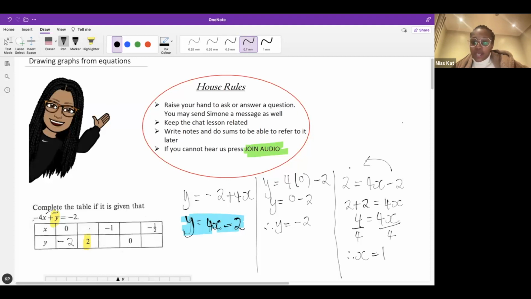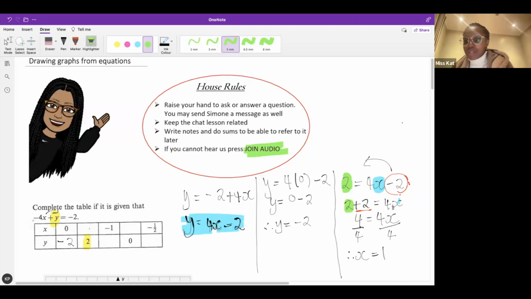Yes, ma'am. Okay, so then we have 2 equals 4x minus 2. Since we want to get x on its own, we're going to get rid of everything around it. So this negative 2 has to go over. When the negative 2 goes over, it becomes a positive 2. Remember, there was already a 2 on the side. This one was already there, and the one in red is the one that came over and became a positive 2.